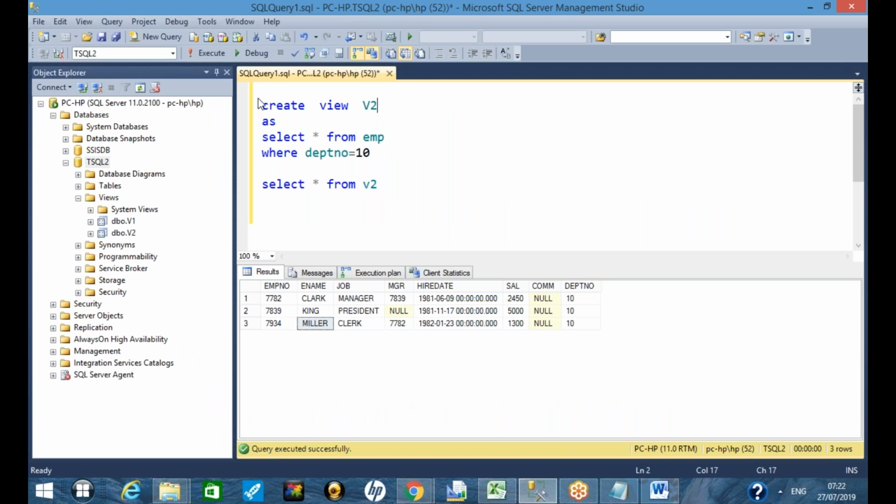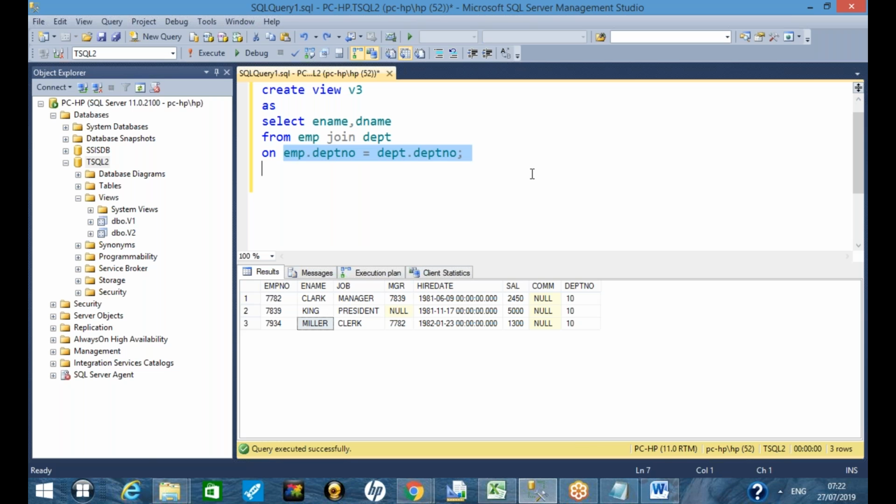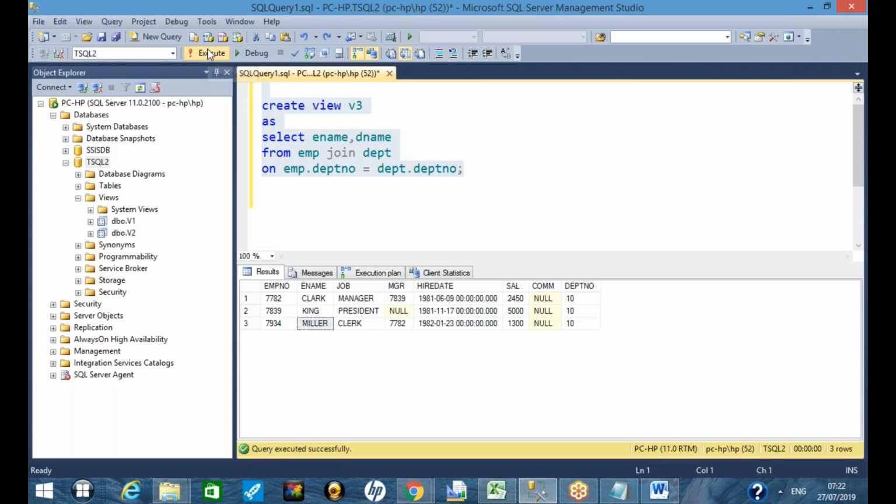I'm going to create a new view. That is view V3, which is based on ename and dname joining. I'm joining the EMP table with the department table. This is my joining condition, and I'm going to create view V3.